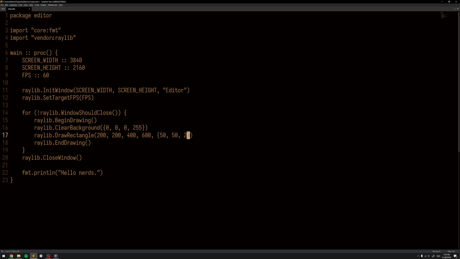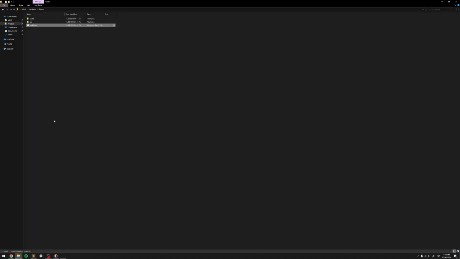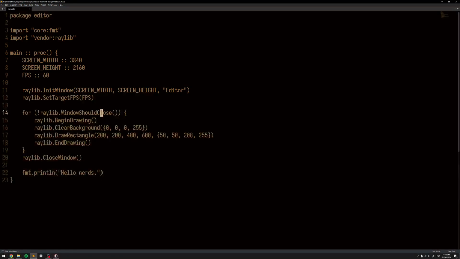And we'll draw a rectangle, a blue rectangle. If we run that, we get our blue rectangle in our window. Right.